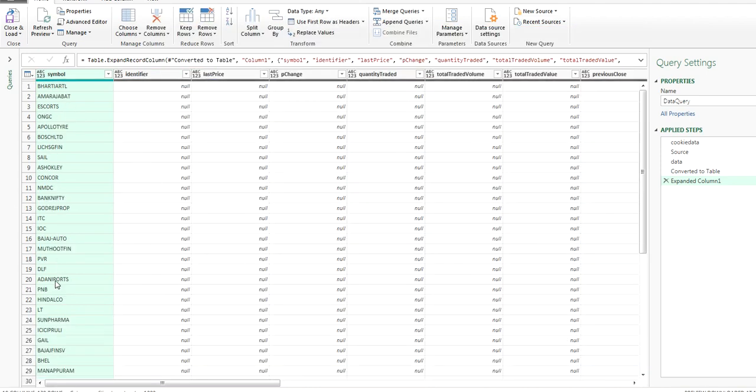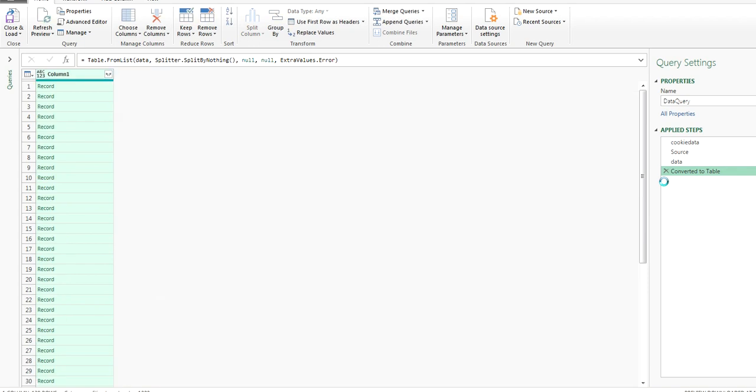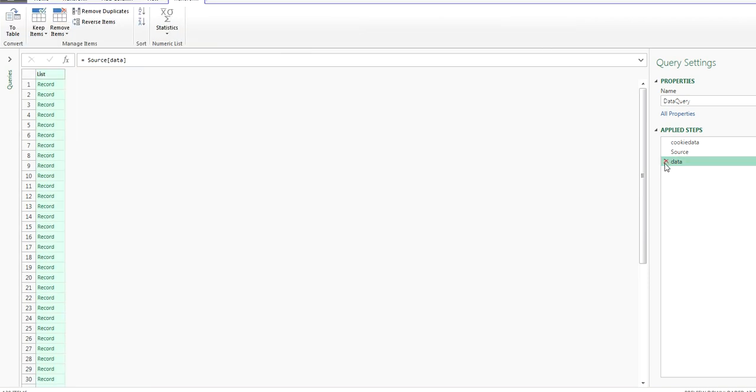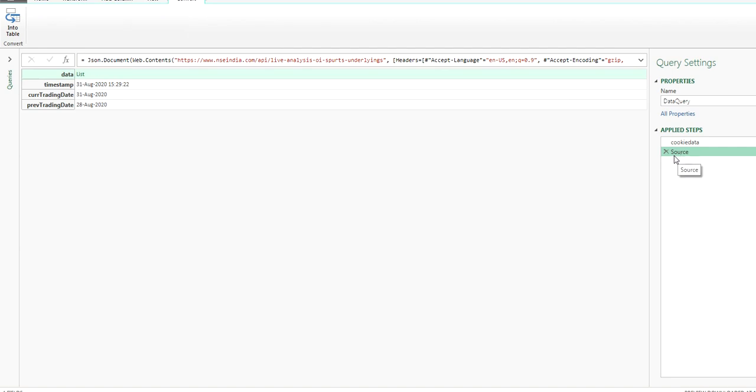If you see, these symbols are coming correctly but data is not coming. So those who are familiar with this, because I have already written a code and by default this conversion happened, I'll have to retrace back to the source. So I'll just delete step 1 from the bottom, step 2 from the bottom, and this step until I get to this source. So if you see source, then you are in the correct place.